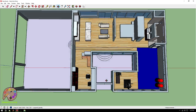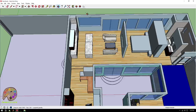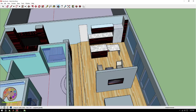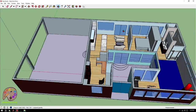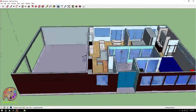And then a nice little tiny courtyard. The thing that's kind of awkward about this space is that I didn't exactly include a dining room, and there's just this little extra island piece that's meant to be a table. And there is a back door, but I didn't add on a back porch or anything, because I just wanted to focus on making a little tiny courtyard. Lots of windows.